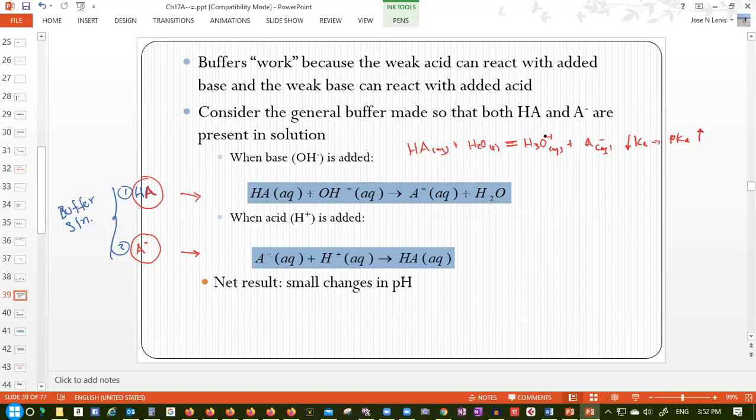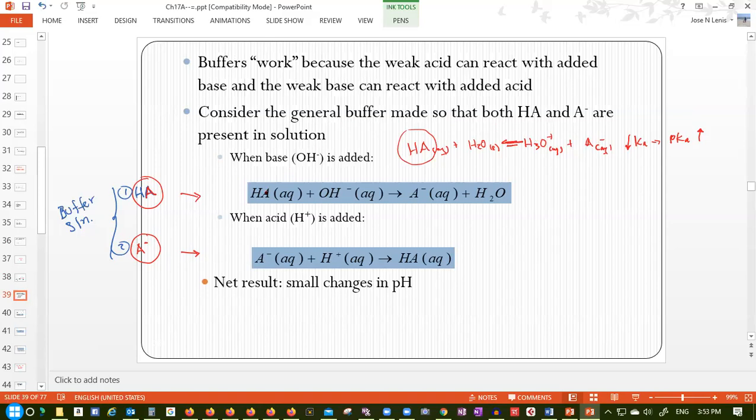In other words, for any weak acid, the main reaction always goes to the left. I explained that last time also. This is a strong hydrogen ion, and we have a strong conjugate base, and you realize right away they are going to react to push the equilibrium to the left. So at the equilibrium, mostly everything is going to be molecular acid. Very little dissociated. And you know the extent of this dissociation just by looking at the numbers.